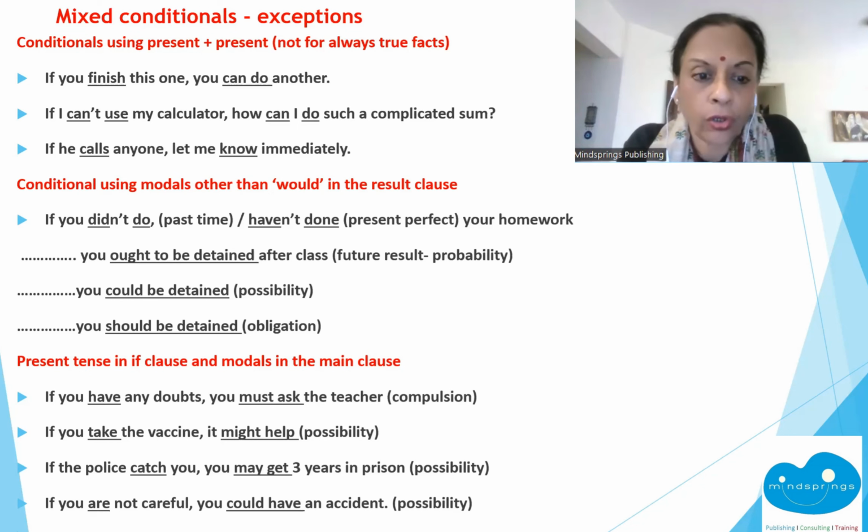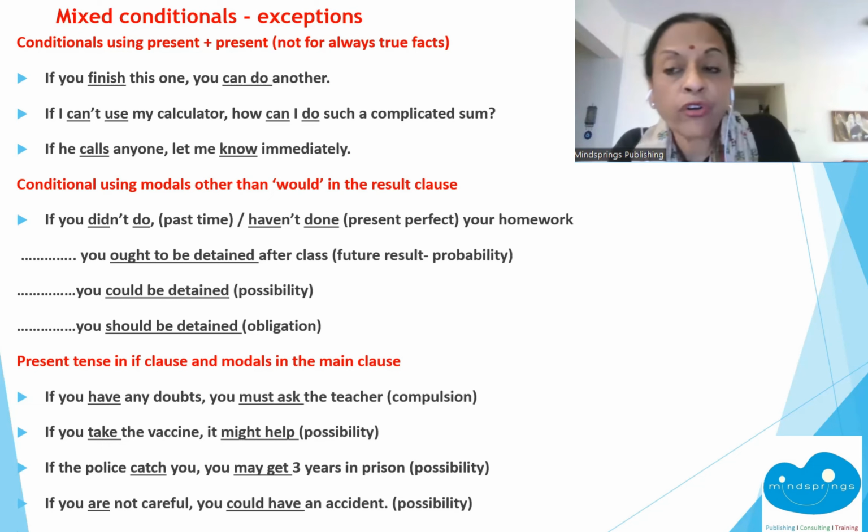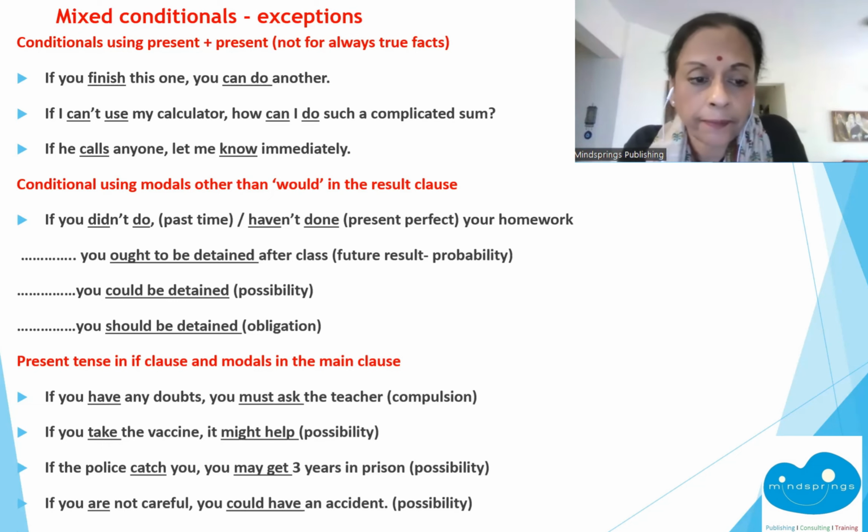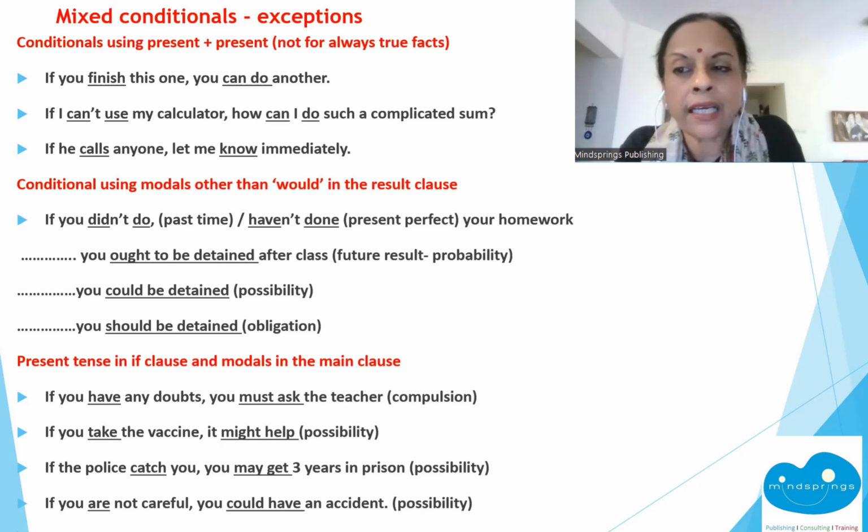Present tense in the if clause and modals in the main clause. If you have any doubts, this is present tense. You must ask. Compulsion, must. If you take the vaccine, present tense, it might help. Normally in that present tense in the if clause, what will you get in the result clause? You will have a future. You would have said, if you take the vaccine, it will help you. This is your first conditional, present and future. But we have changed it to a modal, it might help. We have made it a possibility.